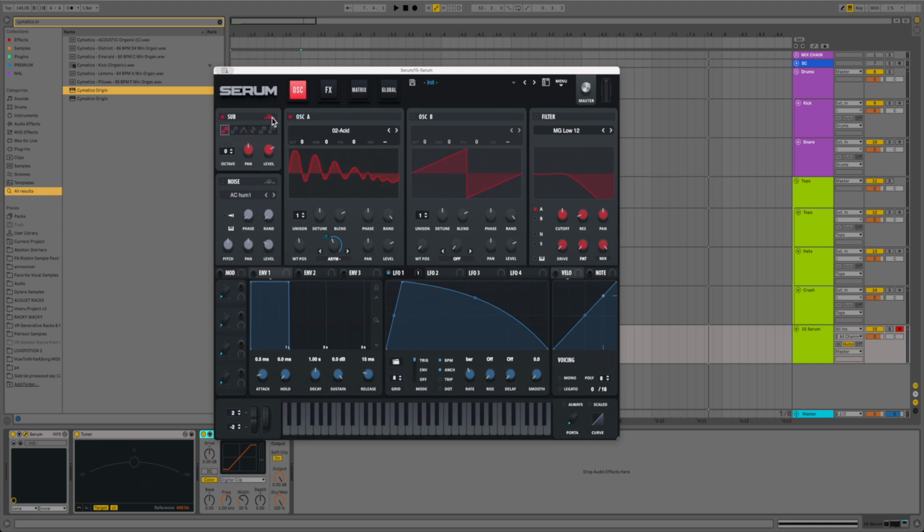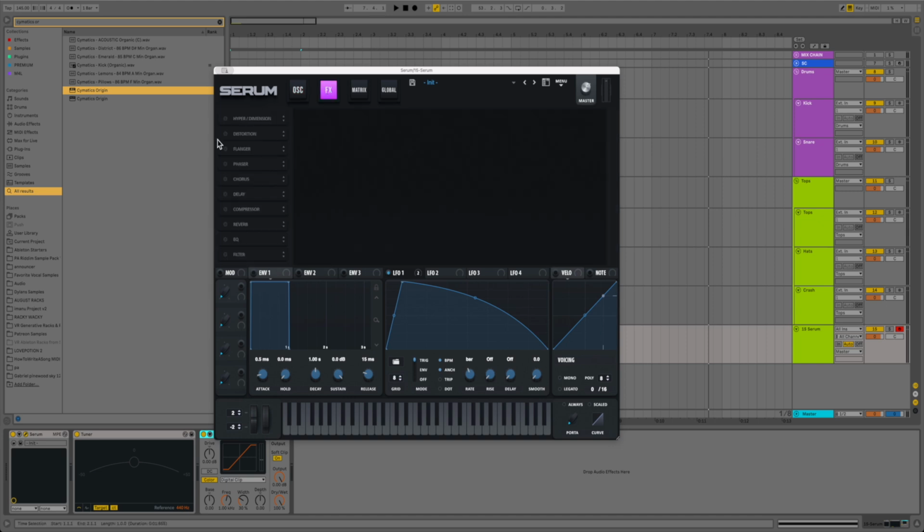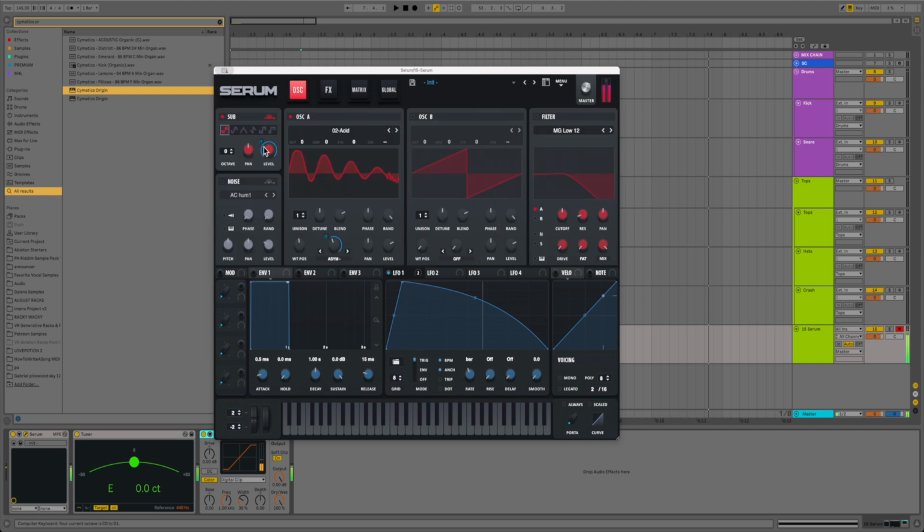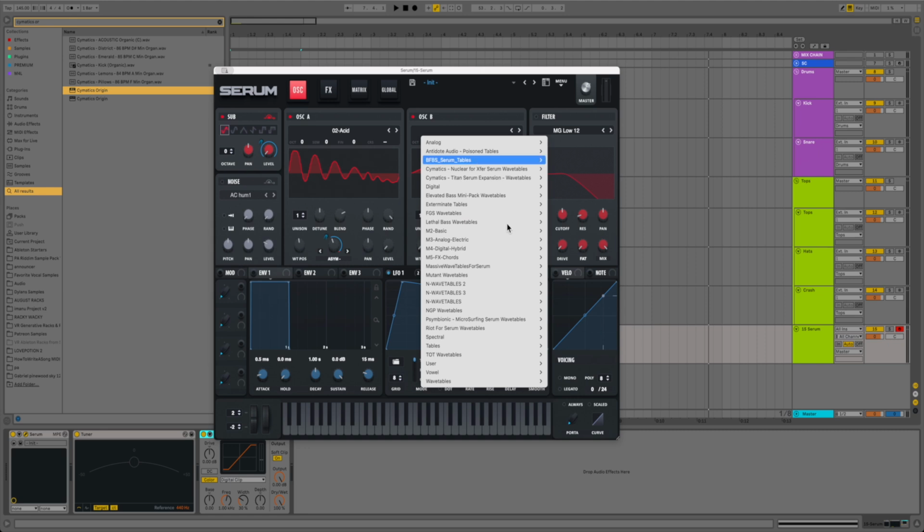Let's add a sub, direct out, modulate that level. Let's go into our effects, grab a distortion. I like the diode. Let's turn on our post frequency filter, go to high pass, take out the low end. I like that movement there. Let's go ahead and change our level all the way down, and let's get another wavetable that we're going to FM A2.